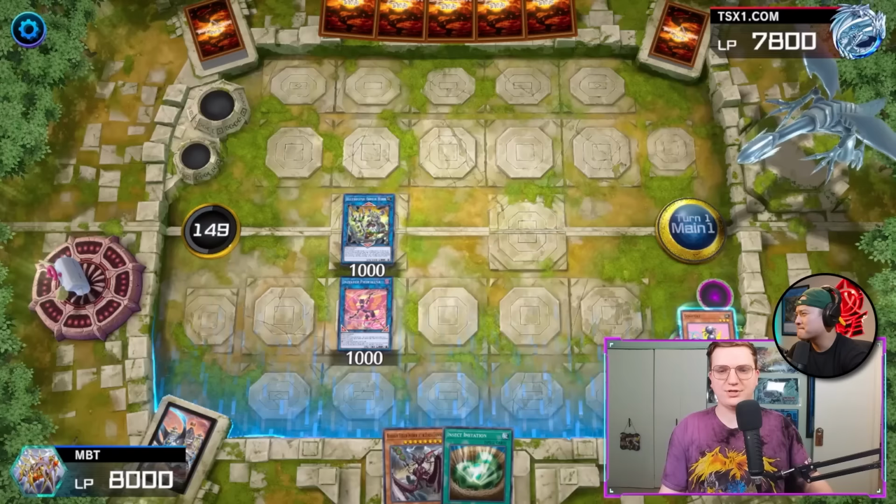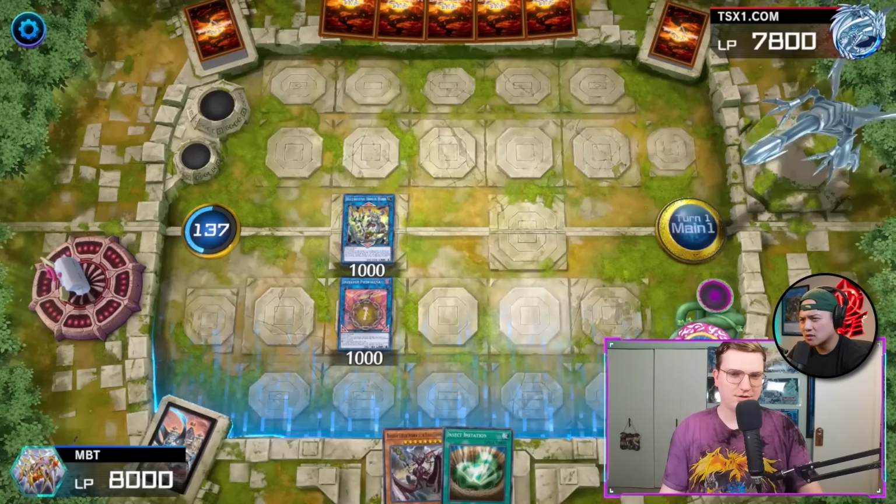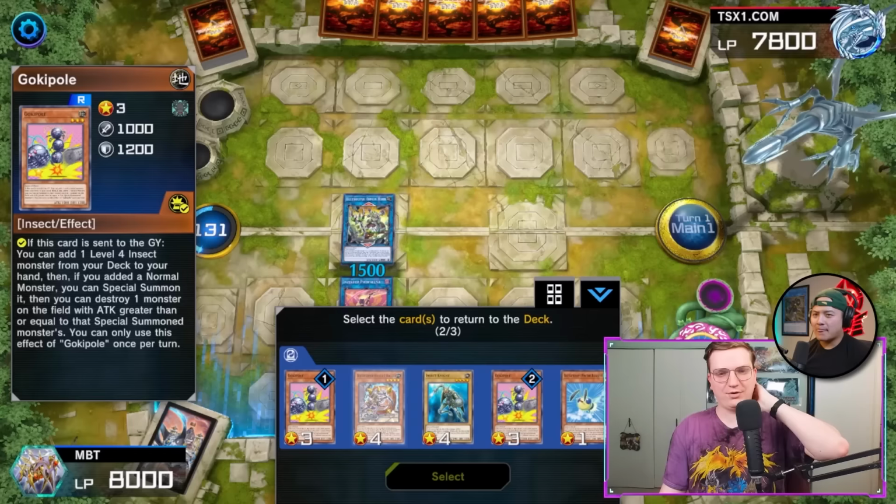Okay. Start our Armor Horn, and we're going to equip a card from our deck. Let's equip. Ever heard of this one? What is it? Show me. Resident Insect again? Okay. Now we'll go Pico's second effect. We're going to take this Goki Pole, this Goki Pole, and how about the Pin the Bullseye as well? We're going to put them back in the deck. We're going to draw a card.